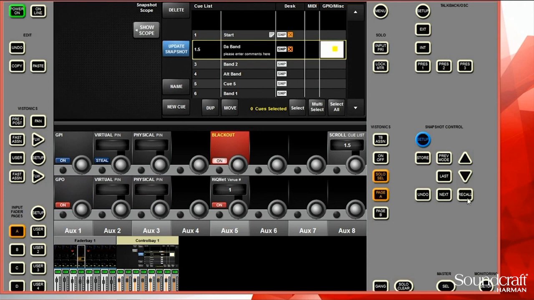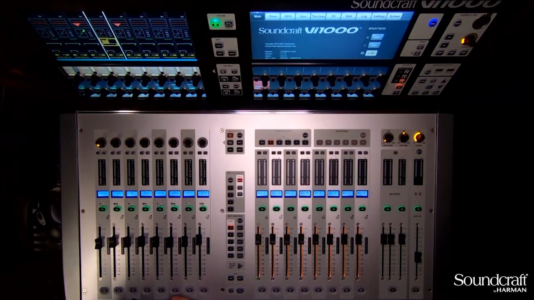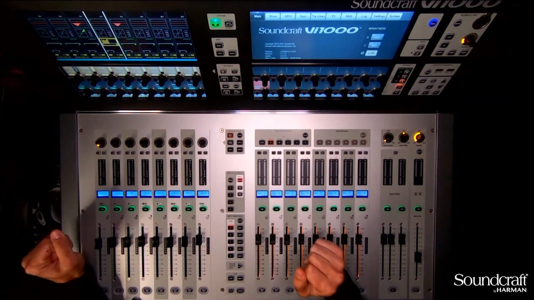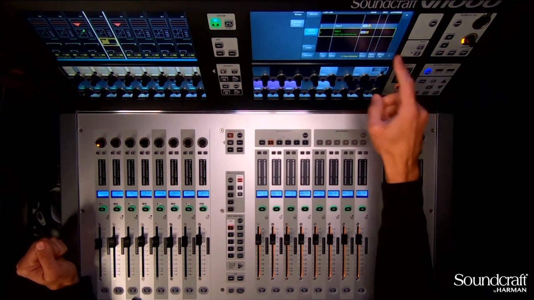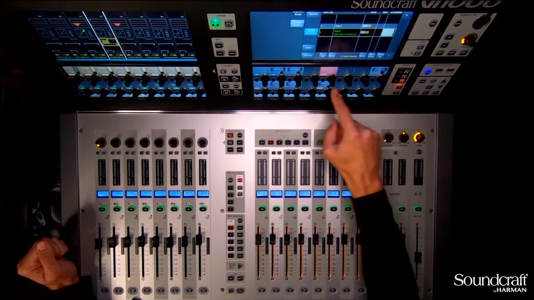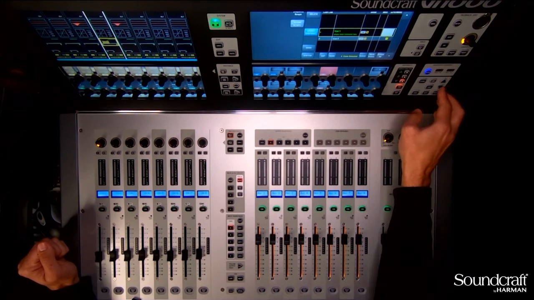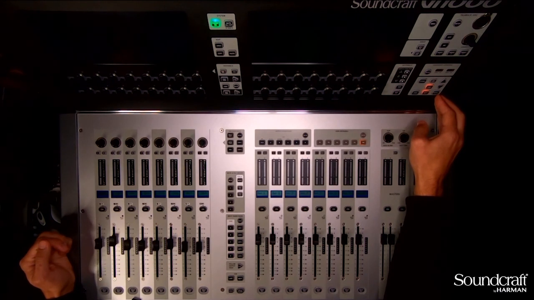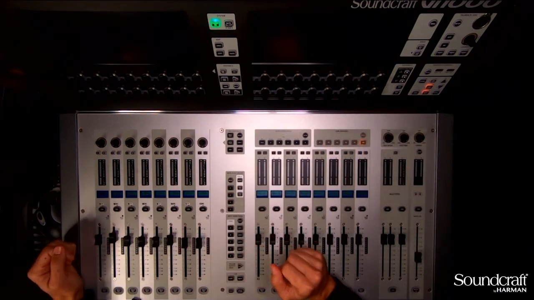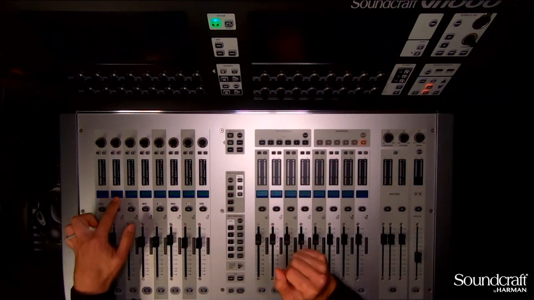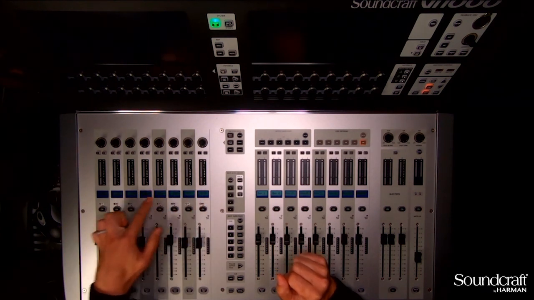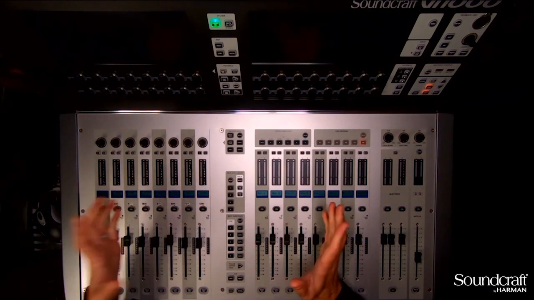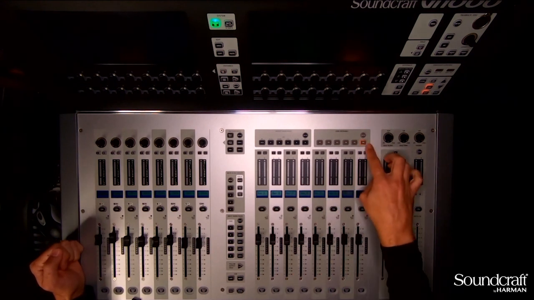Now if you recall, the console will do a blackout. This is obviously something I'm going to have to demonstrate here. So I'm going to go to second snapshot, switch it on. When we recall the mute scene and we go live, everything goes dark. So the audio is still passing. If you look close, you'll still be able to see the reading. And how do we get out of this state? F6.